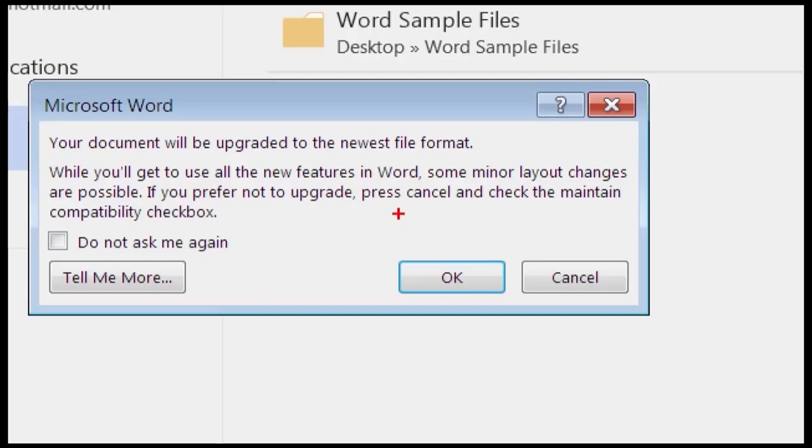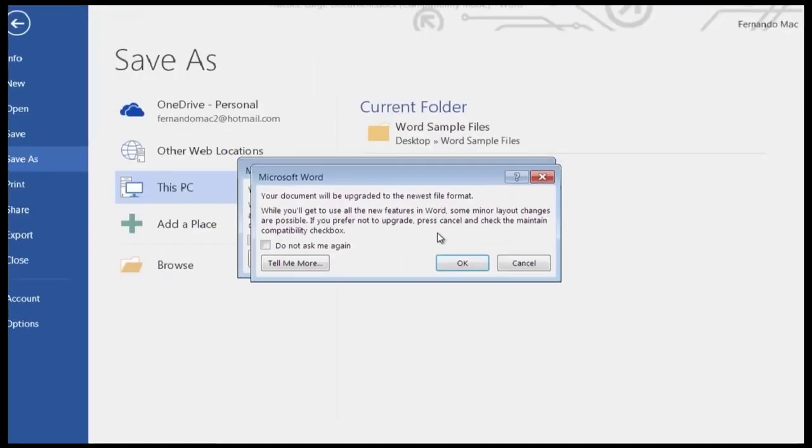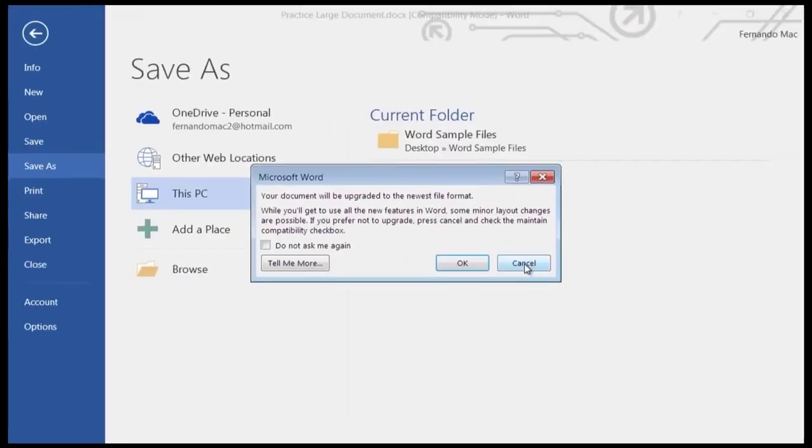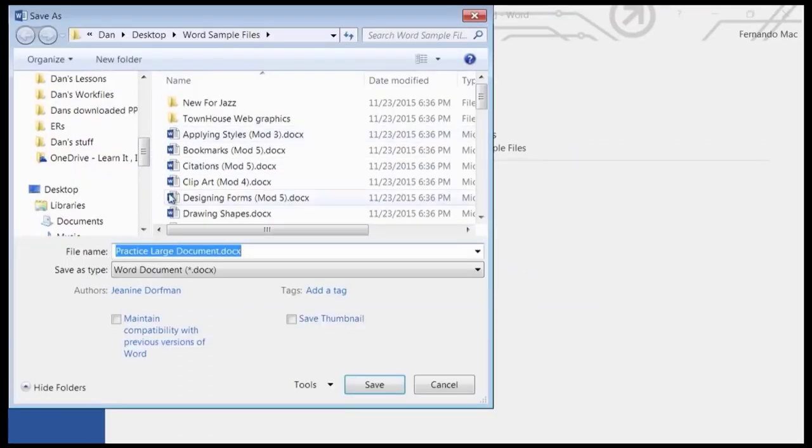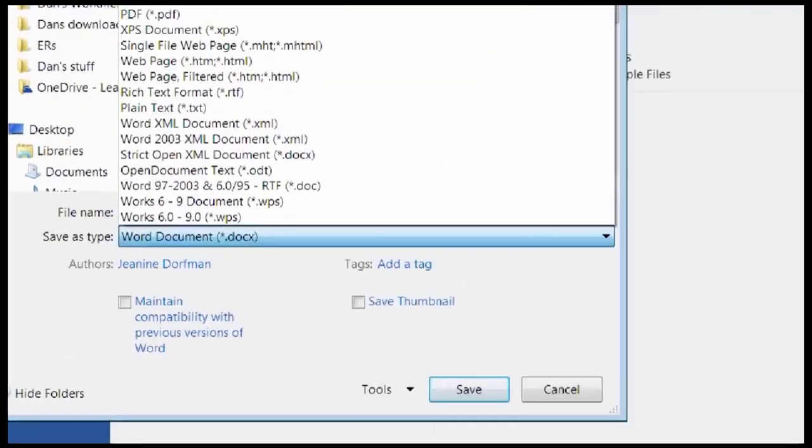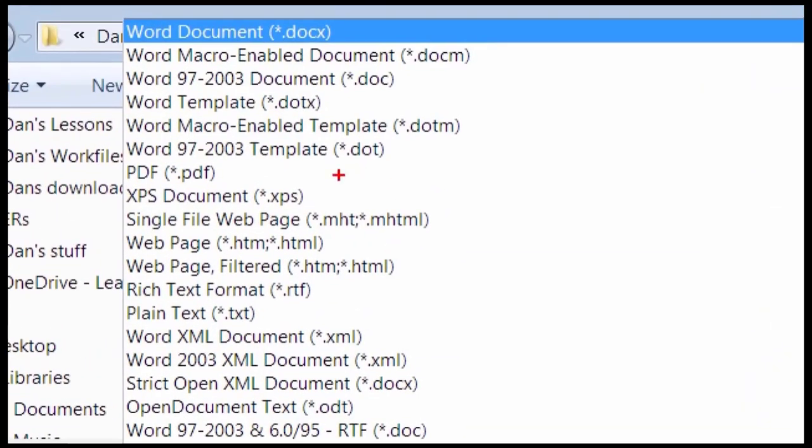Now watch my screen for just a moment. I'm not going to have you do this, but here's what I would have to do. I'd have to click on Cancel. And then right down here where it says it's going to save it as a Word document, this is a list box. There's a list arrow here. If I click in that list box, one of my choices is to save it as a Word 97 to 2003 document. And again, you might not see the file name extensions on the end of your documents. A 2003 file would end in .doc, whereas a normal now Word document would be .docx.